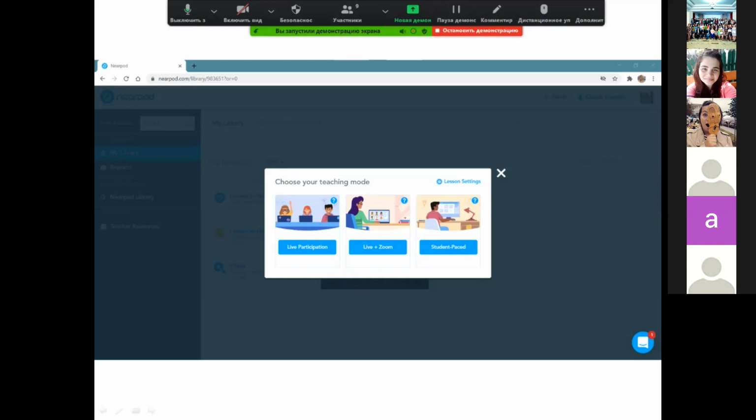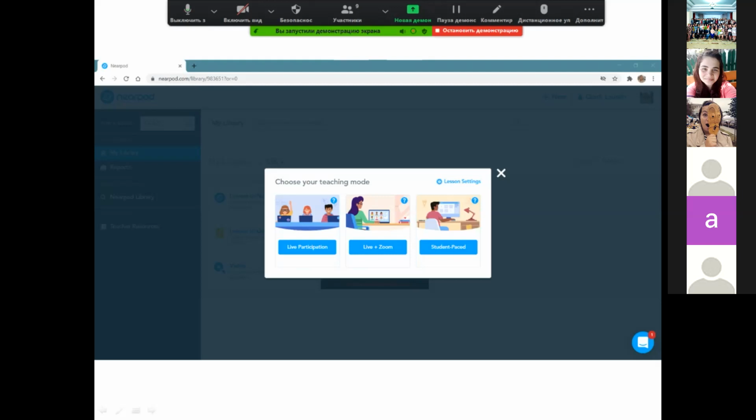So that's the student-paced lesson. What is a student-paced lesson? You send the code of the lesson to the students. You can give the due date, or you just can send the link, and students do the lesson by themselves. They can go further, they can go backwards, they can stop, they can pause, they can check something. So that's up to them how long they want to take and do the lesson. You are not in charge here.